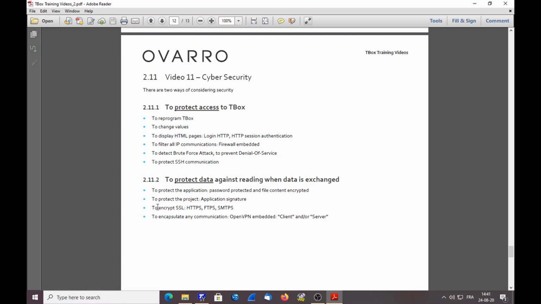We will see how we can protect data communication, which is HTTP, FTP, and SMTP, with the help of SSL. And finally, T-Box supports OpenVPN, which allows encapsulating any communication, providing access protection as well as data protection.